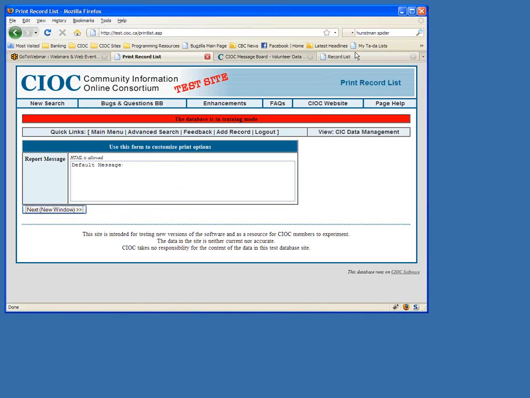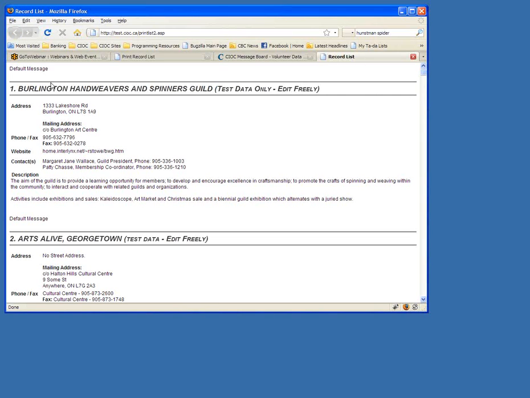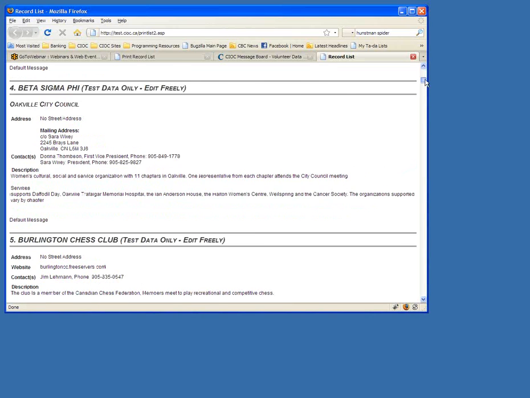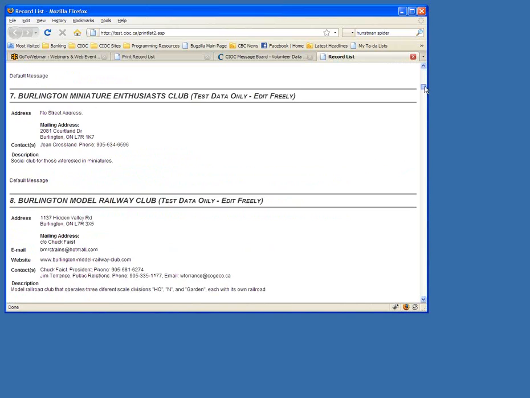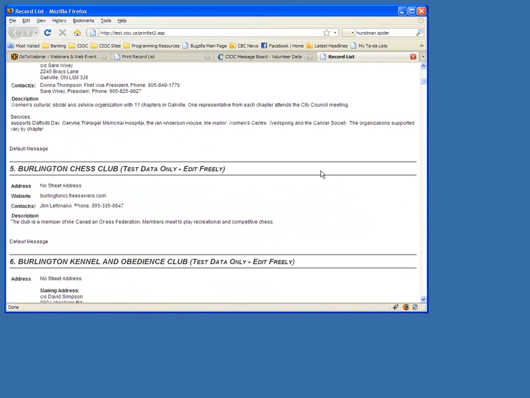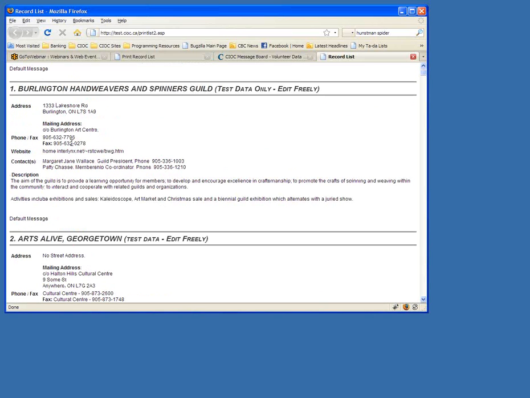And then next we'll open in a new window my print list. Okay, and you'll see my default message is printed at the top here. And in this case, it's going to print before every record. So the exact format of what these print reports look like is completely determined by the person who set that print profile up, okay? But this is just one example where we have a little header with some lines and the address, phone, fax, so on. The exact fields and structure and formatting and font and everything to do with how this profile looks is determined by the person who set up the print profile. And we'll be covering the details of how to do print profiles in the session in December.